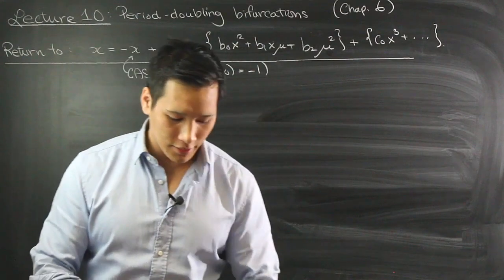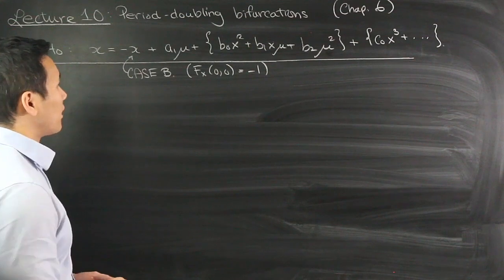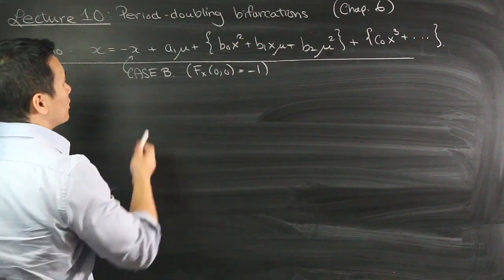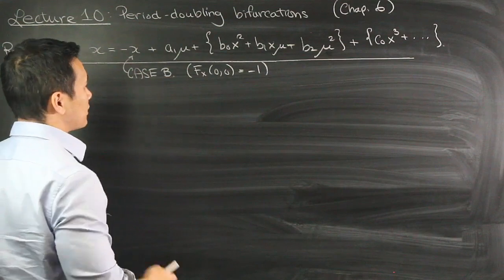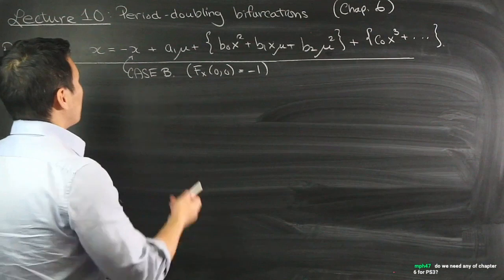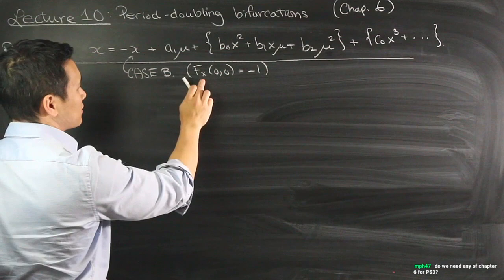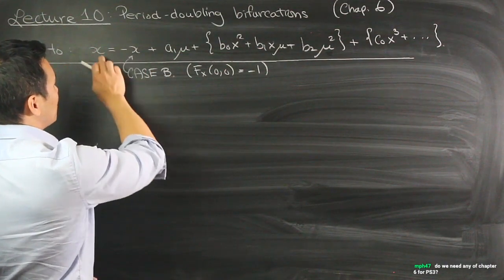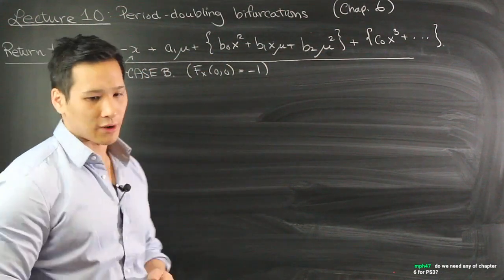Okay, so to set the scene, you've assumed that your fixed point, your bifurcation point, is located at 0, 0. And if you remember, this is the main equation. We took the big F on the right-hand side and expanded it out into a series. This was the main equation that formed the subject of the last week and a half. Except previously, you assumed that the gradient of the function, this f_x at 0, 0, was 1. So this became a plus 1, and then the x's canceled on both sides, and we had to solve these equations of 0 is equal to a1 mu plus all the other higher order stuff.